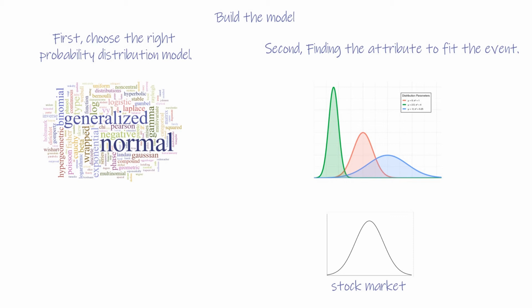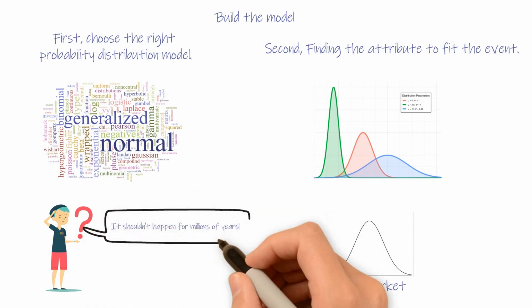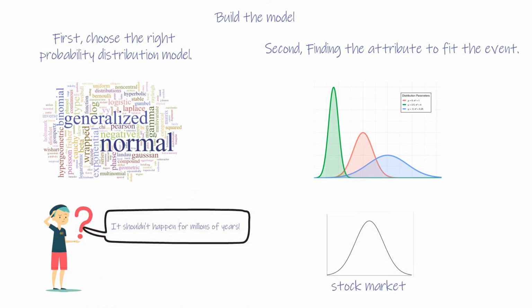That model works fine. However, when the economic crisis comes, the extreme, which won't happen for millions of years, is observed many times during a single day. Until that time, economists realize using the normal distribution to describe the stock market is wrong. Be aware, in this case, economists chose the wrong model, but not the model itself is wrong. Just like we can't use a jigsaw to drill a hole, there's nothing wrong with the jigsaw, simply because we choose the wrong tool to do the job.